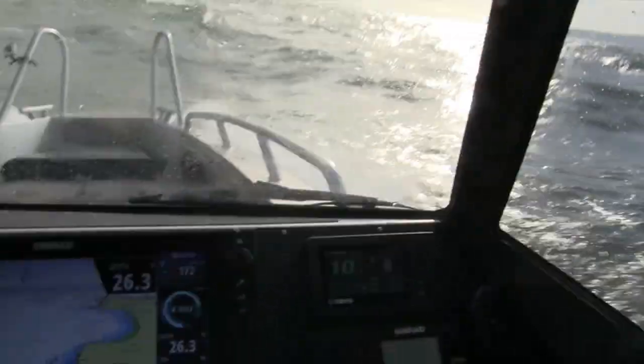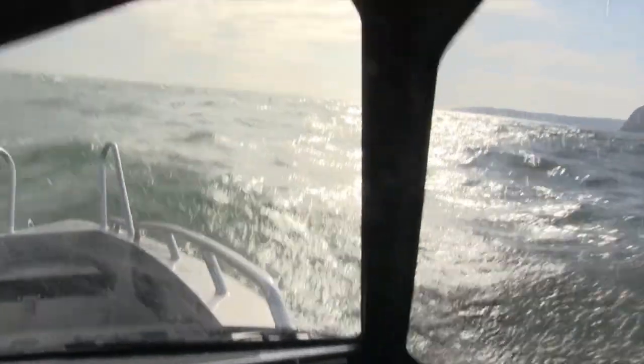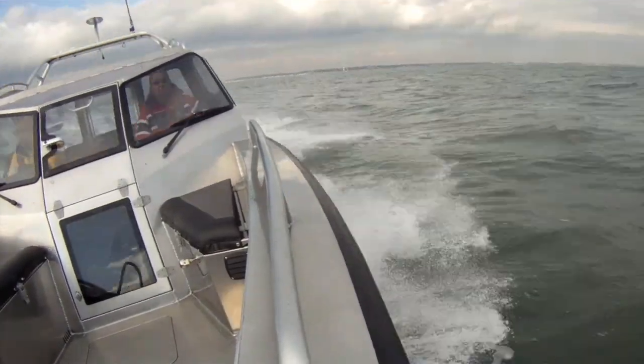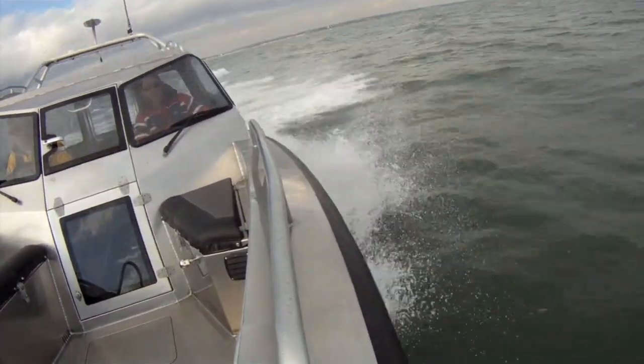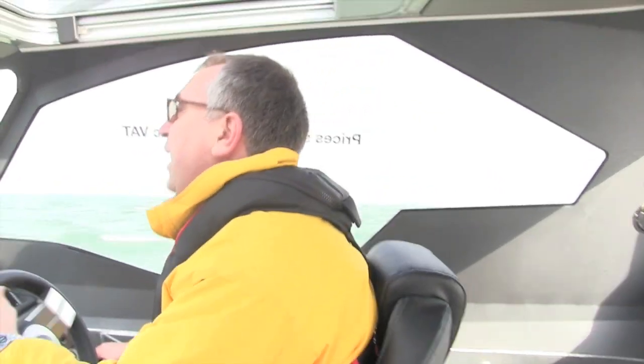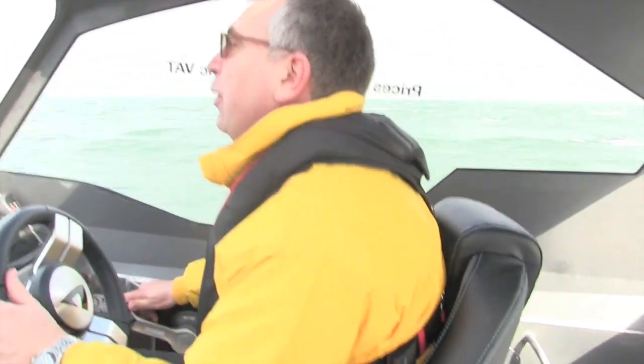If you're looking at the running shots we've cut into this video it probably doesn't look that rough, and that's because when we filmed the boat this morning it was fairly calm. We've come out this afternoon and it's really picked up — some very, very big seas out here and it's really putting this boat to its paces. It feels absolutely all of a piece; it really does feel rock solid. Going into it, it's not really ideal conditions — a very short steep chop — and the suspension seats are certainly having to do their job. But turn and run with it as I'm doing now and it is just amazing. You need to trim the boat up, get it running above the waves, and it really does live up to its name. It really is flying.